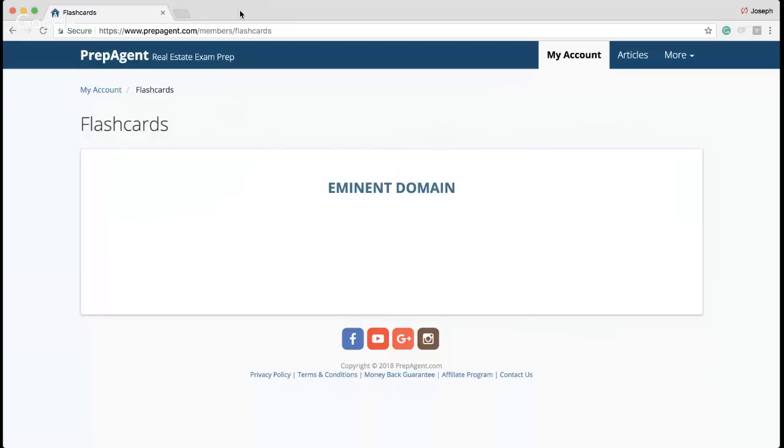Eminent domain is one of the 4 government powers. What are the other 3? What do you guys think? What are the other 3 government powers? Okay, so I see some guys writing PETE. So what does that stand for? What does PETE stand for? Police power, eminent domain, taxation, and escheat. Congratulations, Christian. Great job. What state are you going to be selling real estate in, Christian? Let us know. Okay, PETE stands for police power, eminent domain, taxation, and escheat.